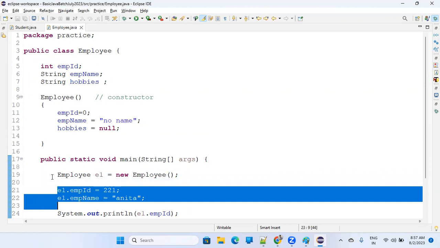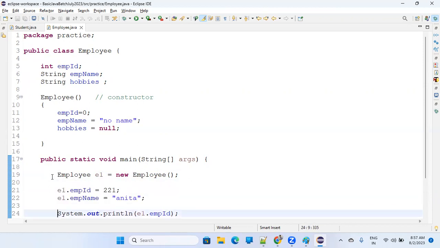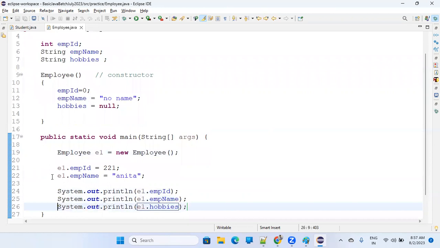But then you are saying, I want E1.empID as 21, E1.empName as Anita, and all this. But you are printing hobbies also. When you are showing the detail, you want to have hobbies also. But you have not put any hobby here, right? So the constructor is useful.